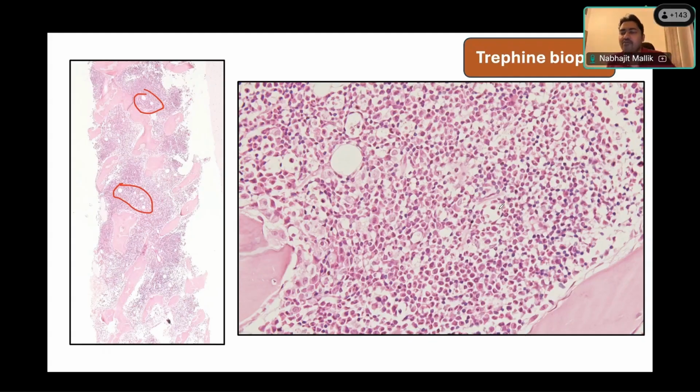Right. So now, Bigrai, what do you think we are looking at? What is your diagnosis here, or what are your DDs? Can it be a pure red cell aplasia? This definitely looks like a pure red cell aplasia, right? This is how we define pure red cell aplasias. In pure red cell aplasias, we don't have enough erythroid precursors in the bone marrow, and in the peripheral blood, we have reduced reticulocyte count, right? We have both of these here in this case. So this is definitely a pure red cell aplasia.